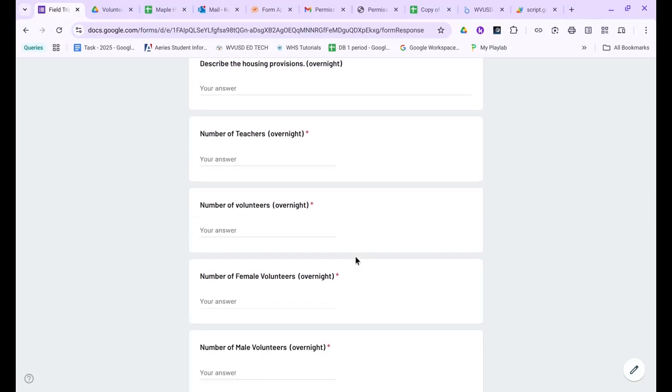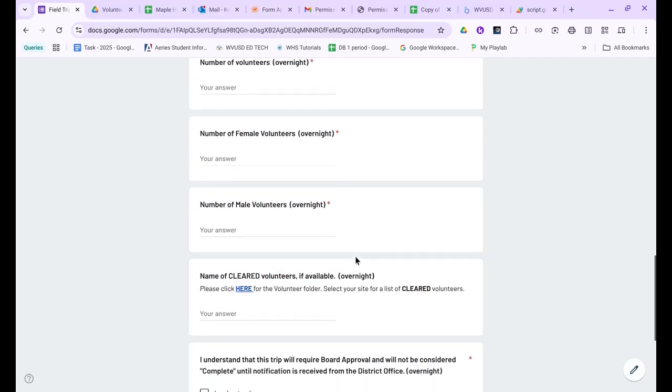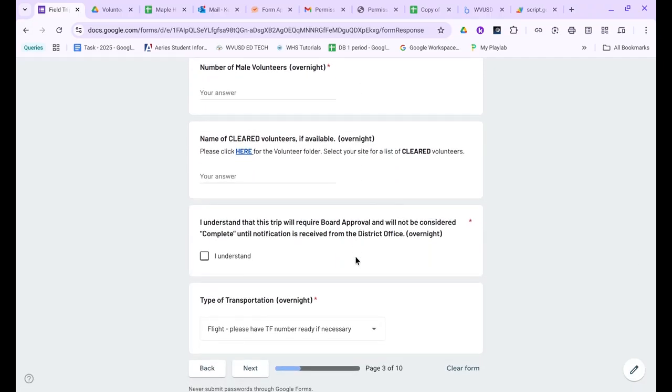I need to make sure I have at least one or two female chaperone volunteers so that they can go exactly where they're going. So for the overnight trips, we are asking for that breakdown of the female and male. And then once again, your trip is not complete until it is board approved.